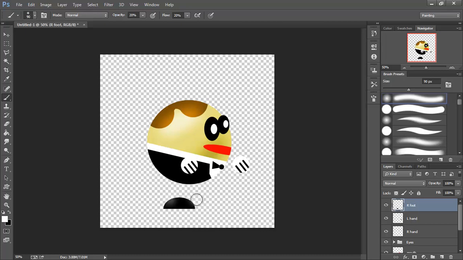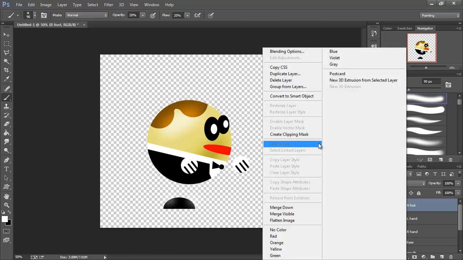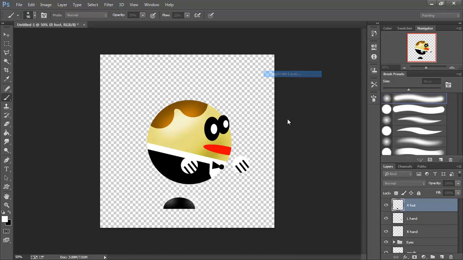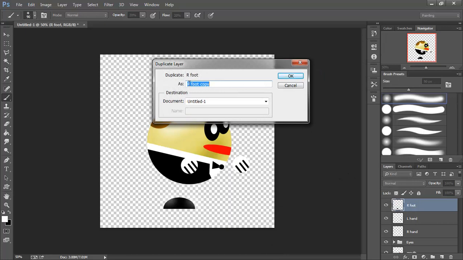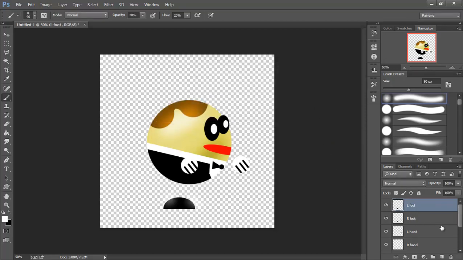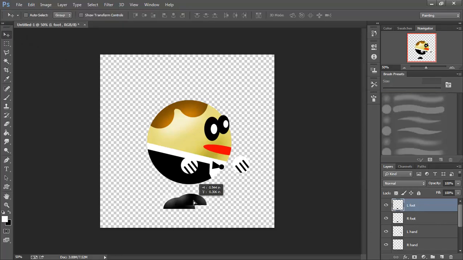I'm just going to highlight some edges in there. Duplicate that layer. Grab my move tool, just so I can kind of see what's going on.